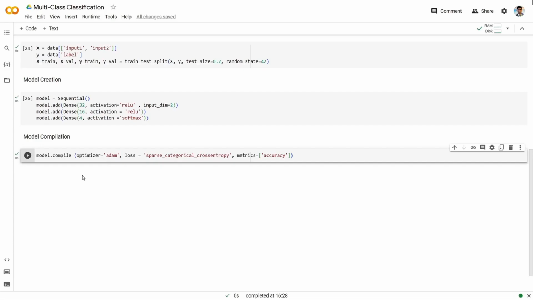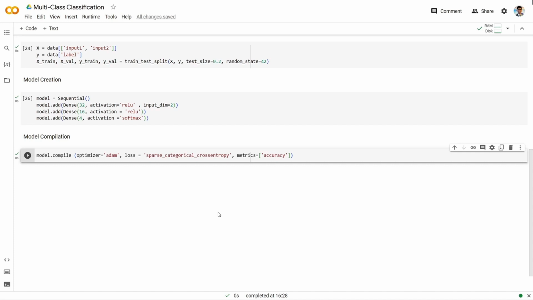Our model has been compiled, and we have used the Adam optimizer, which is an efficient variant of stochastic gradient descent, and the sparse categorical cross entropy loss function, which is suitable for multi-class classification tasks with integer labels. The accuracy metric is used to evaluate the model's performance.